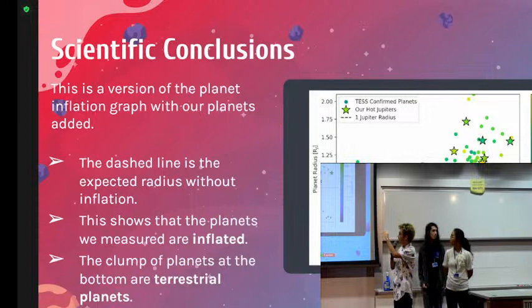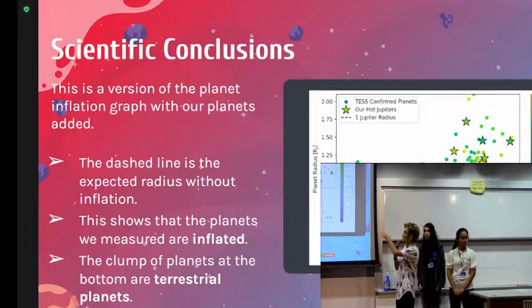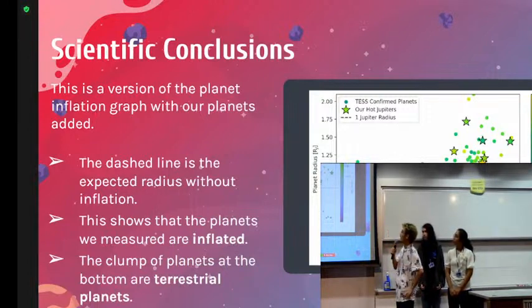The lower group on the graph is terrestrial planets, planets that are more like Earth. So, for example, Venus, Mars, Mercury, Earth-type planets are all going to be down there. In the middle, you can see those super-Earths and sub-Neptune planets. They're not quite gas giants yet, but they're not tiny either. And then up on the right side, you can see all the hot Jupiters. These are planets that are getting a lot of light, and they're being excited by a lot of energy. So they're growing. Their radius is growing far above what you would project for planets of their size.